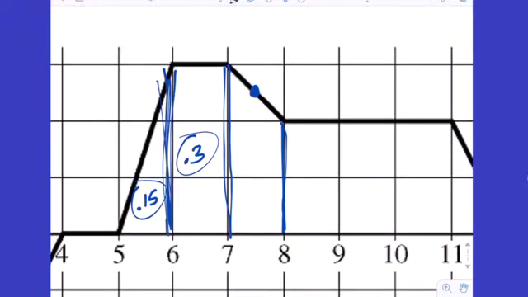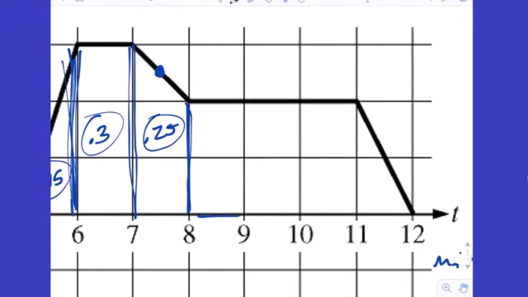So this is a trapezoid that stands vertically. One height is 0.3, the other height is 0.2, so its sum is 0.5. The width is 1, so now I take half of that. Half of 0.5 is 0.25. So remember, it's half the sum times the height, which is really the width.